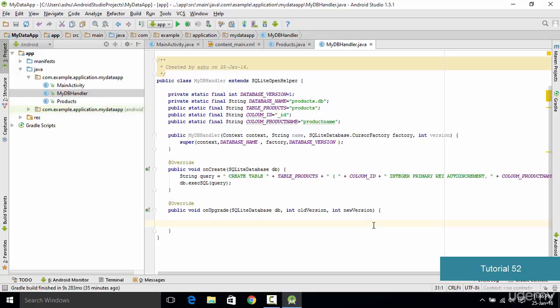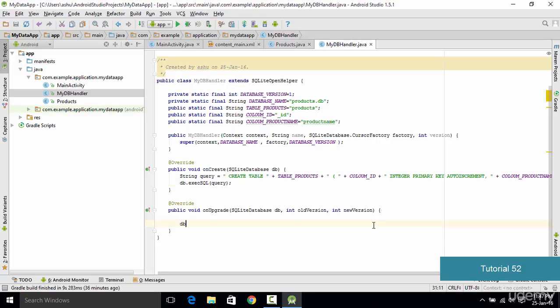In that case, if we want to upgrade a table, we need to delete the current table. To delete the current table, there is a method called drop table, which is contained in SQL. We just need to execute the drop table command so that it drops the table and completely deletes every element present in the table. So we go ahead and do that.